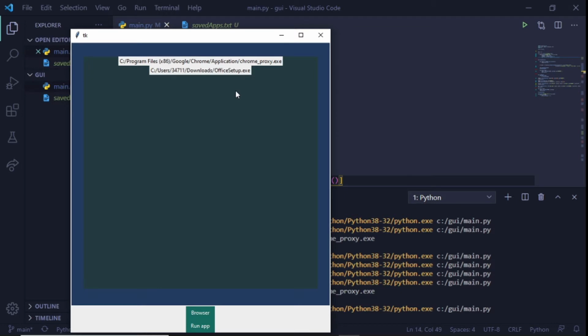So this is a nice automation exercise and an automation app for you to have, especially if you just wake up in the morning and you're like, you know what, I need to start opening like 3 or 4 apps. With this, you have them already stored. All you need to do is open the GUI app and you click on run. Enough talking, let's get started.